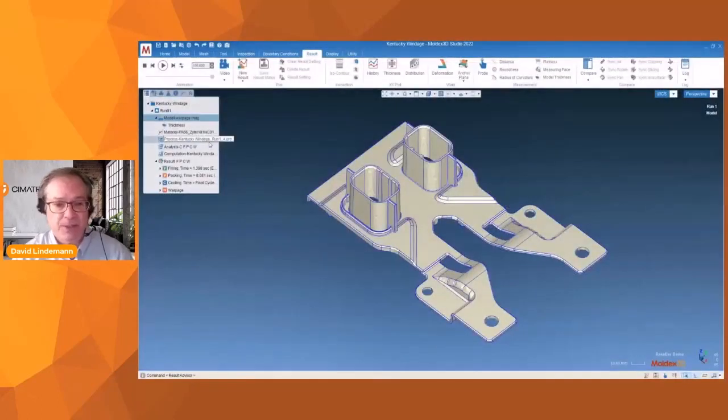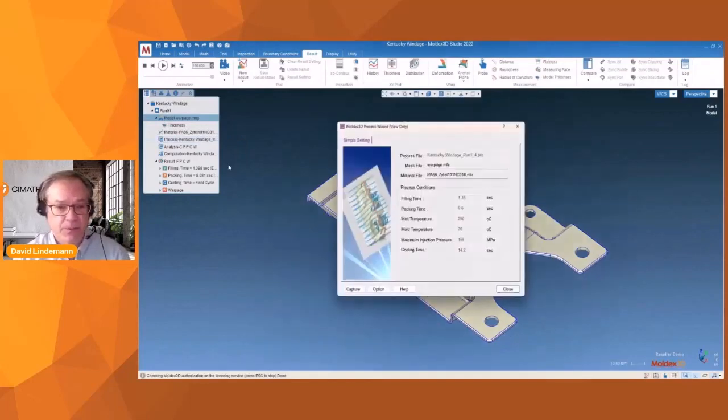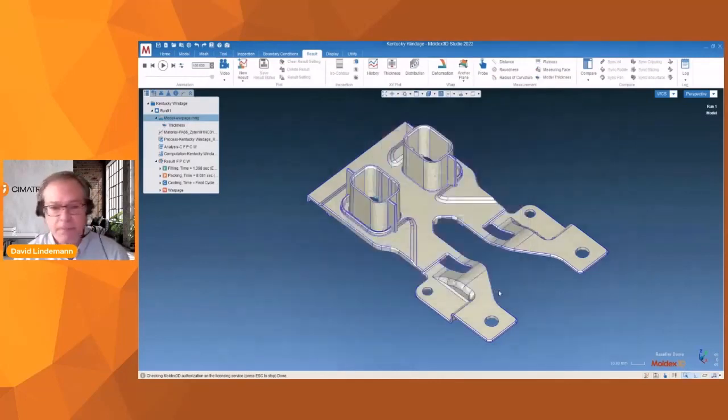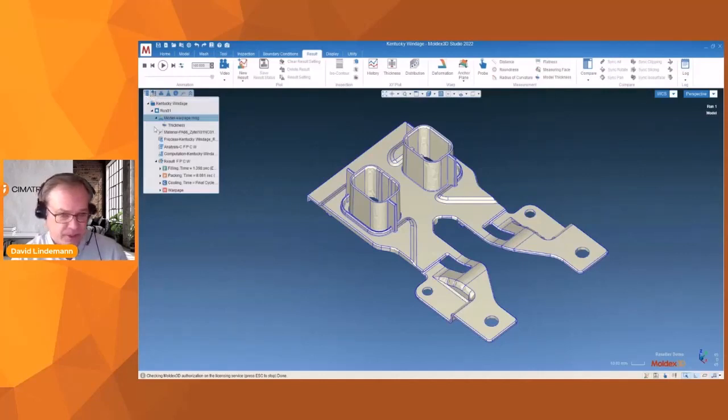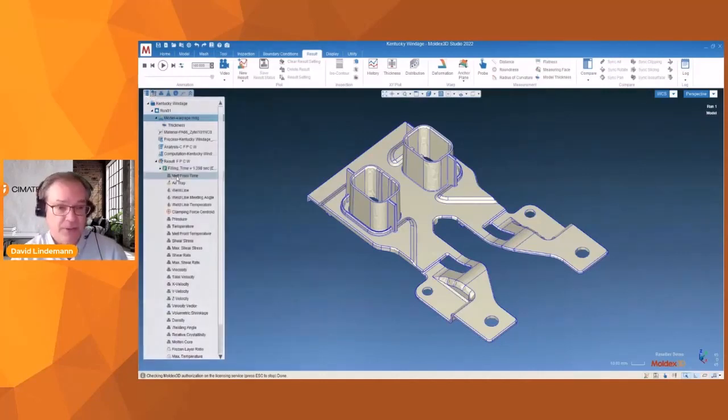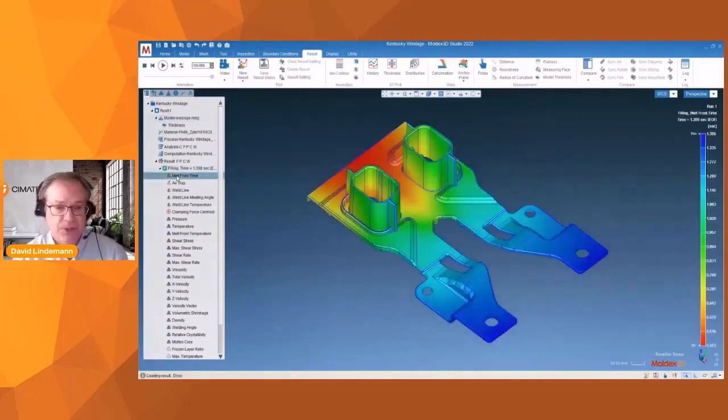So here you're looking at Moldex, and as you can see, Moldex is going to give you the predictive results for all the phases of the injection cycle: the cooling, the filling, packing, all that. Based upon the material and the process conditions, it's going to do the simulation, and it considers everything about the mold, the plastic injection, what type of material, and how you're cooling it. All the factors contribute towards the results that you see in these analyses.